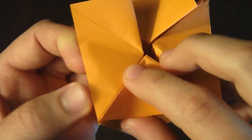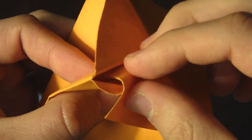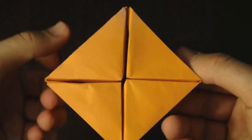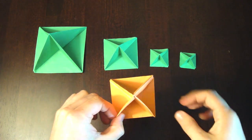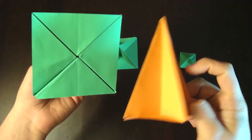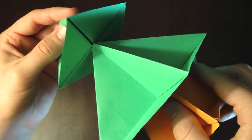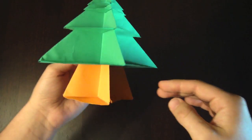One, there's the second one, here's the third one, and then the fourth one is a little tricky, so just round off the tip and roll it in there, push on that edge so that you open up the slot, and you should be able to kind of work it in there so that it locks completely. And there you go, there's your base. Now that you've finished all of the pieces, just grab the base and you'll see that these four edges sticking up can fit into any of the four slots on the bottom of the pieces. So all you need to do is to just line them up, and then you could slide it in. Do the same with the next piece. And there you go. There's your origami tree.